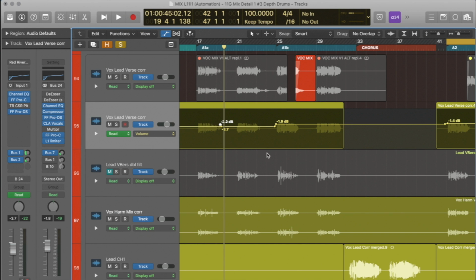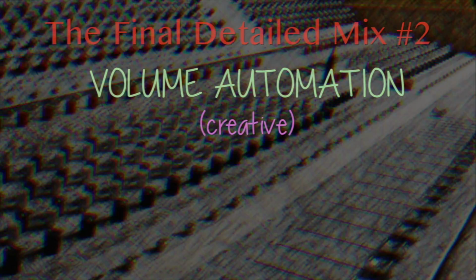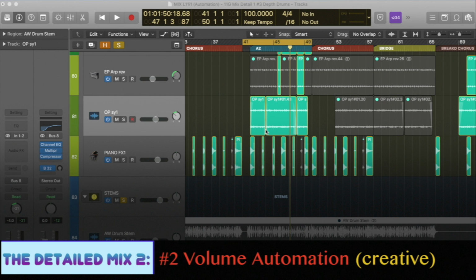So now we added some volume automation offline, meaning we did it by penciling in the points of change. Let's go from the corrective volume change to a more creative change. Let's say I wanted to build up a sound, so it creates a bit of an increase of intensity towards the chorus here.